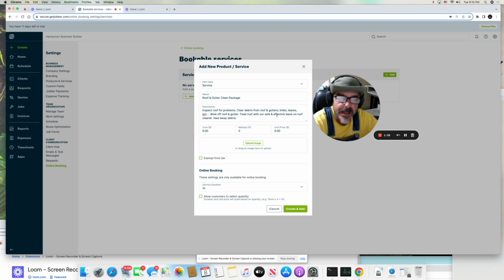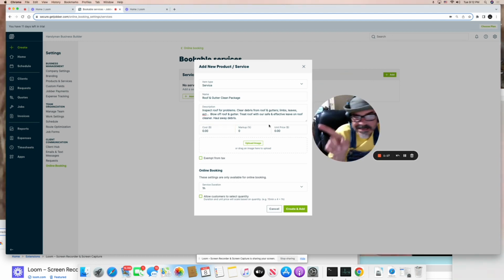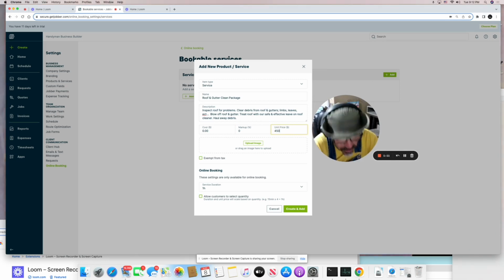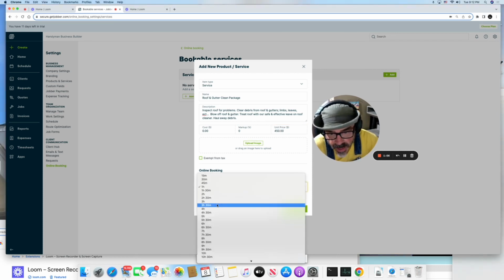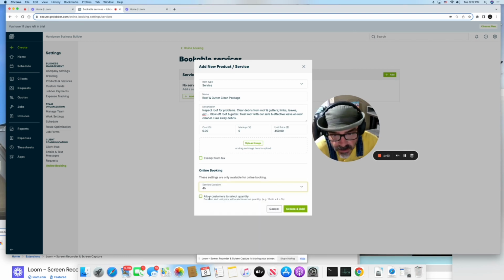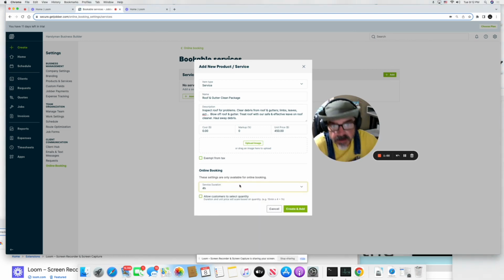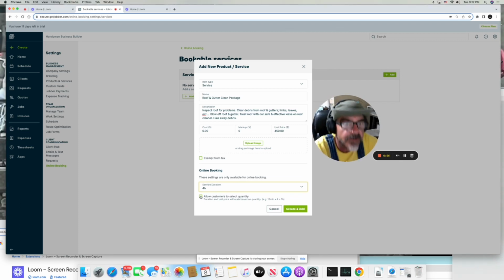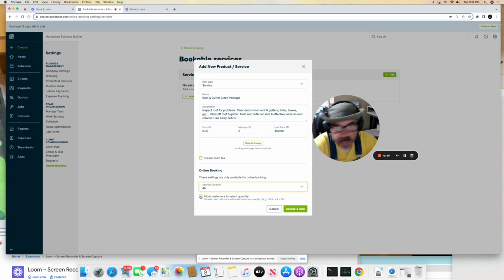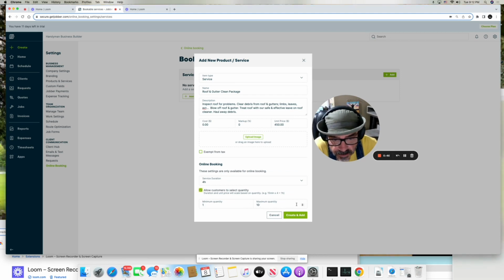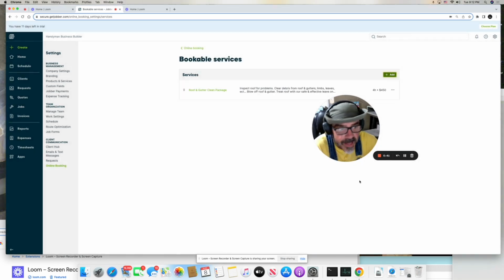The customer reads that and says, "Hey, that's what I need." Right there. Okay. We're making that $450. It's probably going to take about 4 hours from one guy. Usually it's not going to take that long, but we'll allow 4 hours just in case you run into a real bad roof. And then you can allow customers 6. I couldn't imagine a customer saying, "Hey, I got 3 roofs," but maybe they do. Maybe they got a garage roof, house roof, and you're going to count those separate. So let's let them pick up to 5, and then we'll create an ad.